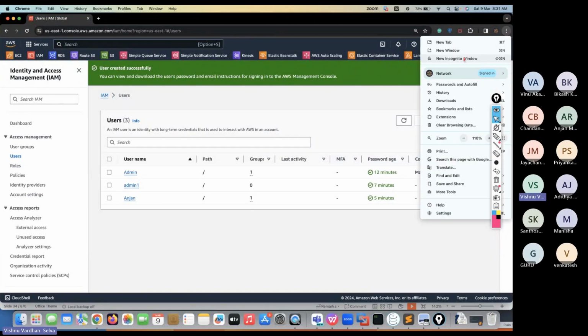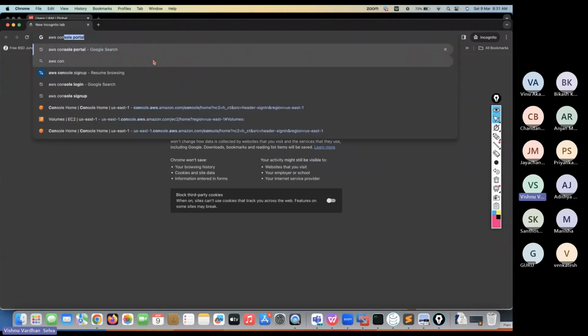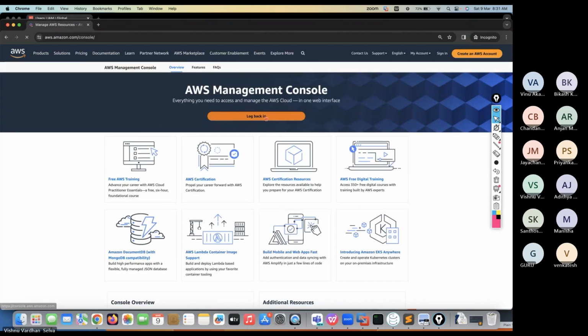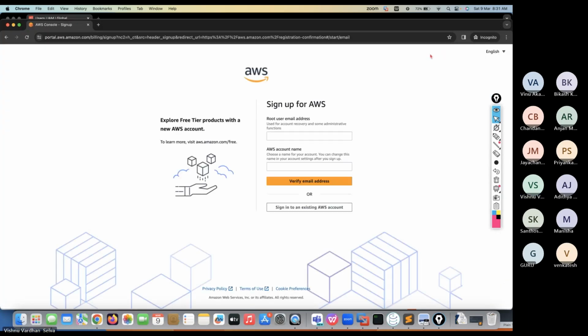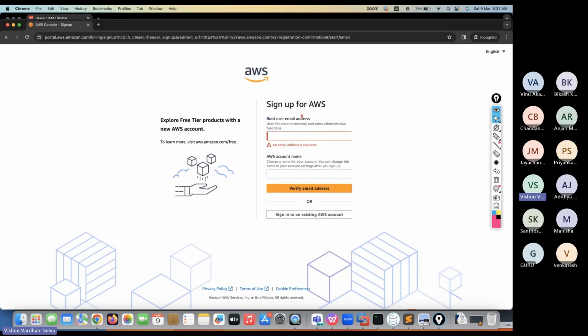To create a root account, it's very simple. You have to type AWS console portal in Google. Go to the first option and click on create an AWS account. You can enter your root user email and account name.